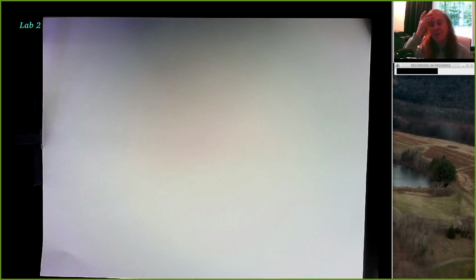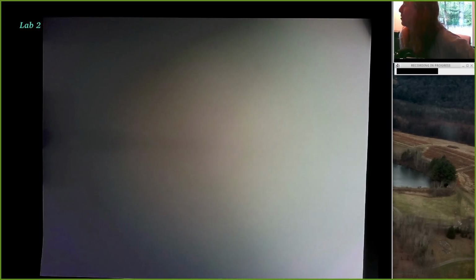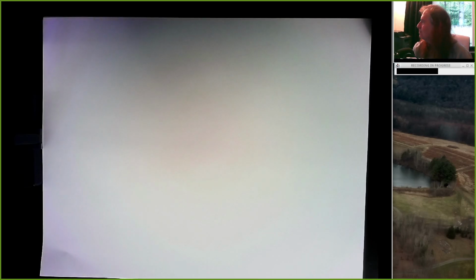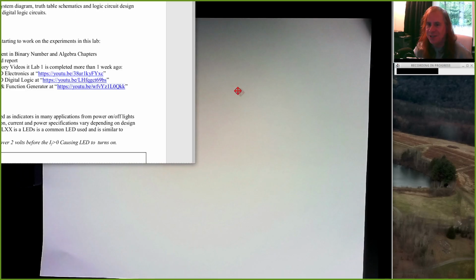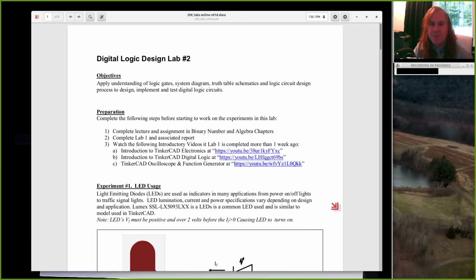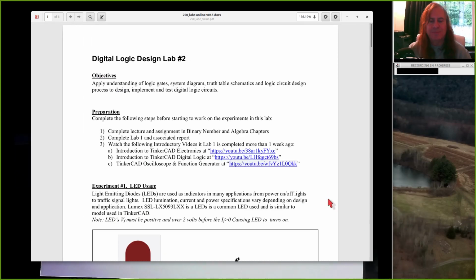All right, let's go back through Lab 2. We went through this pretty quickly at the end of class on Monday. Let me go through it methodically, because there are some very specific details around writing up Lab 2. And I'd like everybody to get 100% on this, because it makes it really easy and fun to grade.